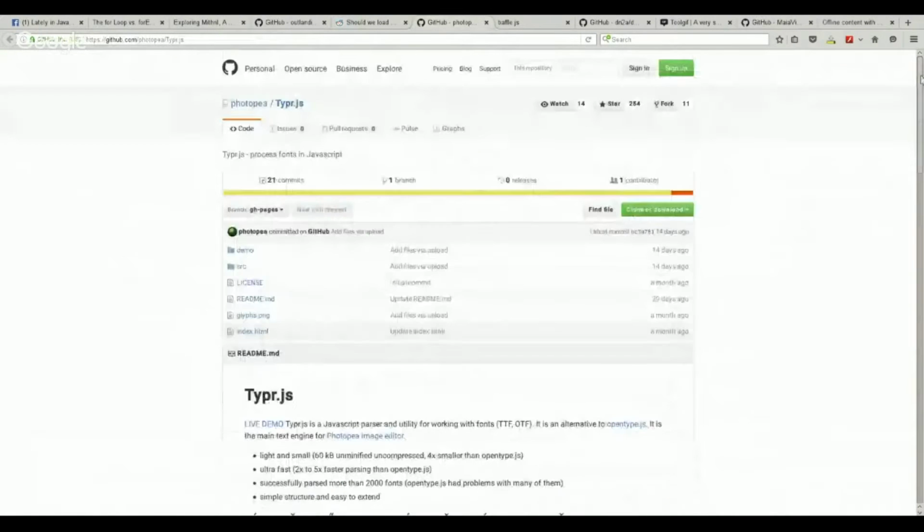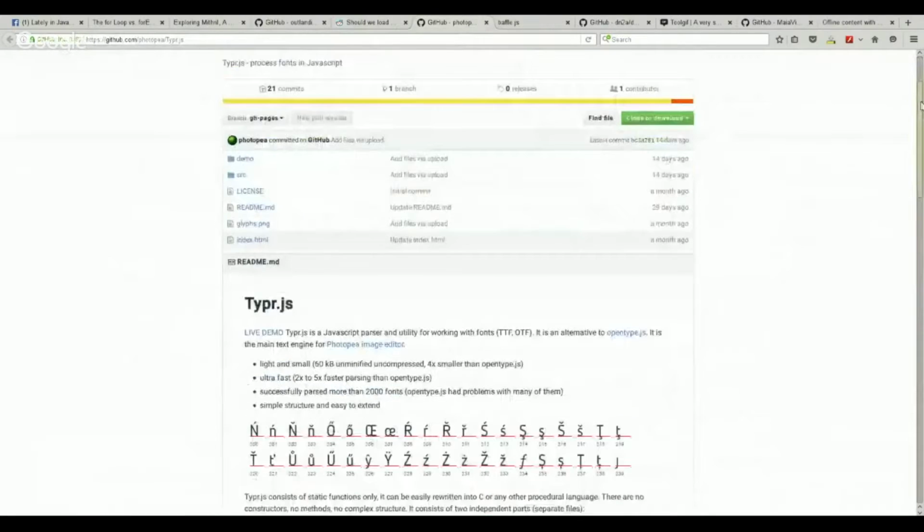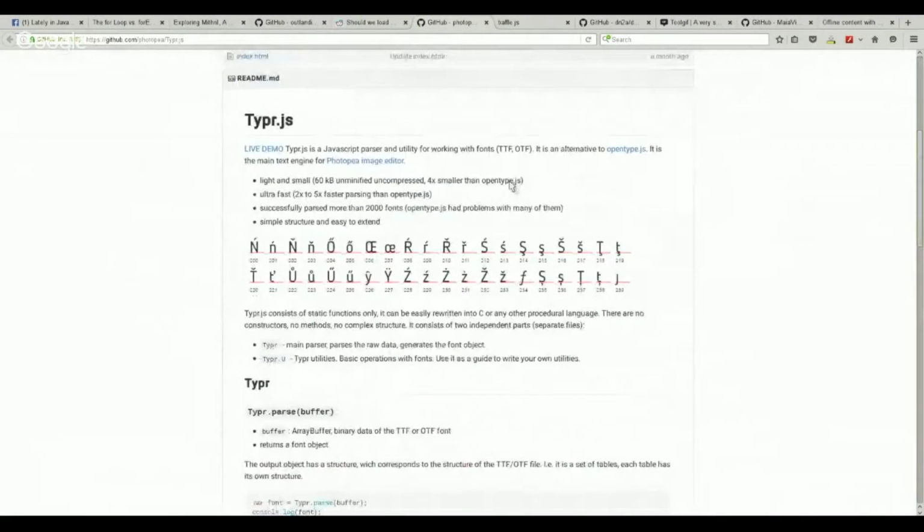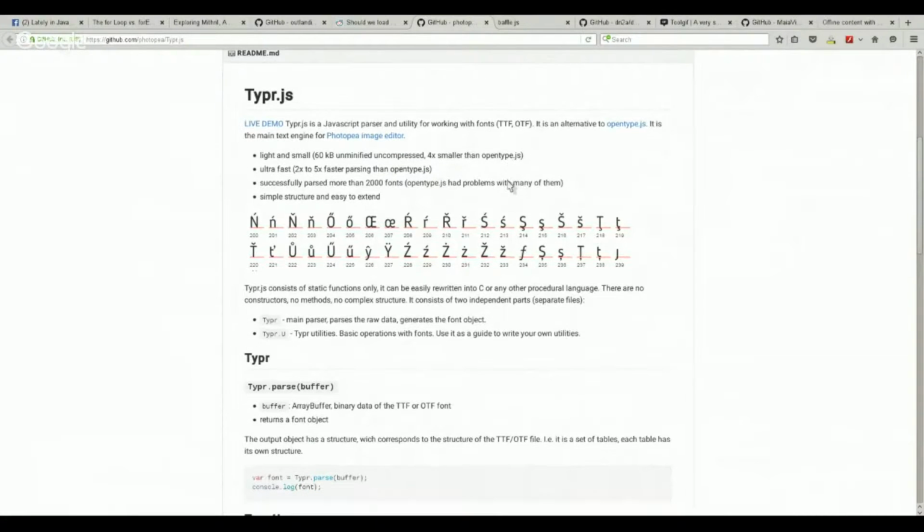The next topic is about a library named Typer.js, which is capable of parsing fonts, TrueType fonts, OpenType fonts, and rendering them in, I think, a JavaScript canvas.